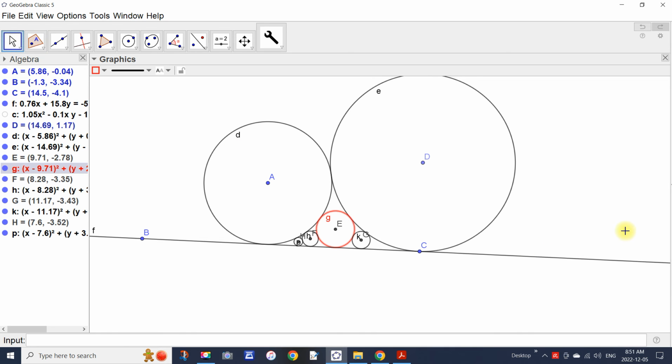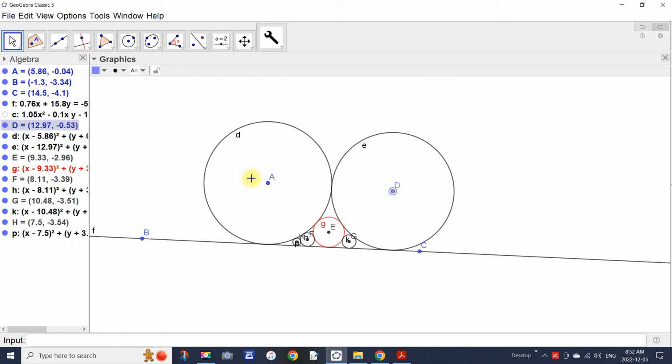Okay, so the red circle, when I created that by intersecting these two parabolas, the parabola that I created using A and the line would go through D because it gives us all of the locus of points that would be the center of a circle that's going to be tangent to this and tangent to the line. Same thing with the other one. So when I look at these two parabolas, where they cross is going to be a circle that's going to be tangent to the line as well as to the two circles.